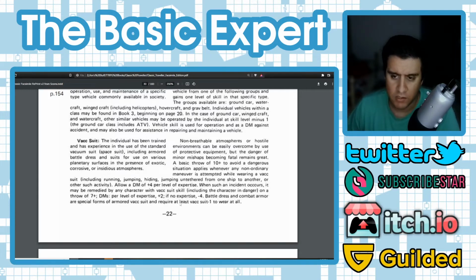Non-breathable atmospheres or hostile environments can easily be overcome by use of protective equipment, but the danger of minor mishaps becoming fatal remains great. A basic throw of 10+ to avoid a dangerous situation applies whenever any non-ordinary maneuver is attempted while wearing a vac suit, including running, jumping, hiding. Jumping's in there twice, I love that. Untethered from one ship to another, or other such activity. Allow a DM of +4 per level of expertise.